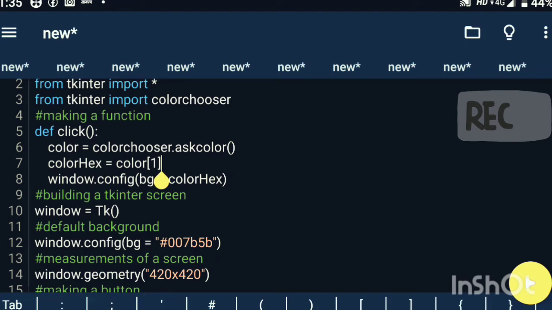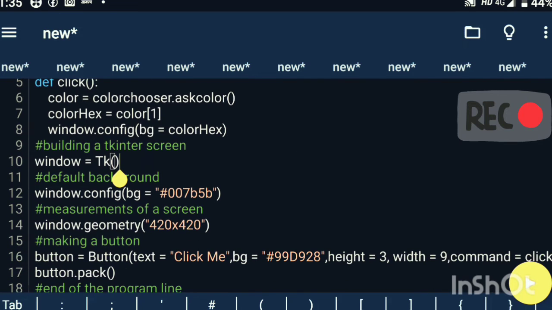When we ask for a color, the color we decide will be seen in colorHex, from color1. Then we use window.config, which means window.configure or window.change. With window.config we use bg equal to colorHex. bg means background. Whatever the colorHex is, the bg will be decided and the background will be changed.